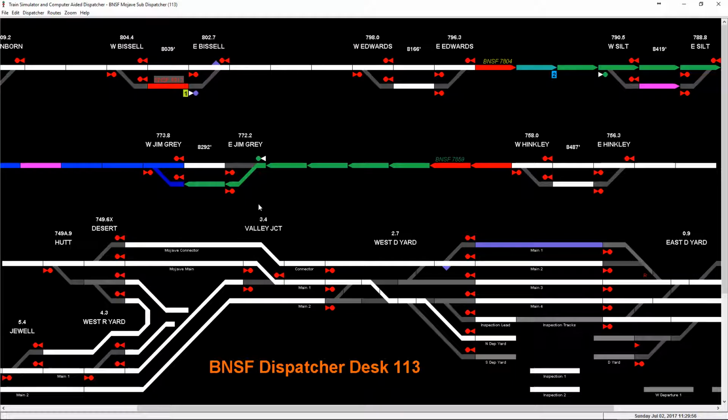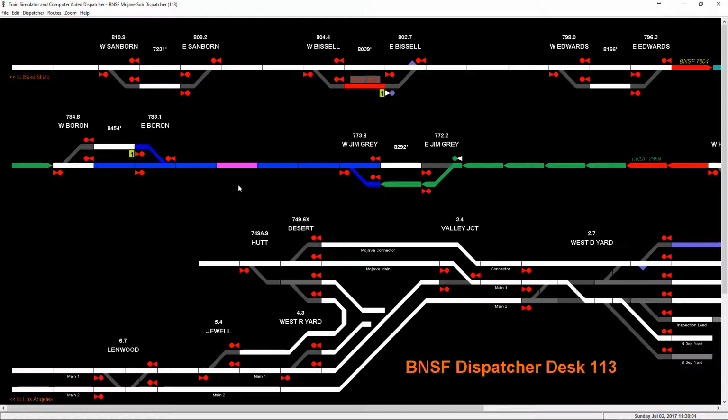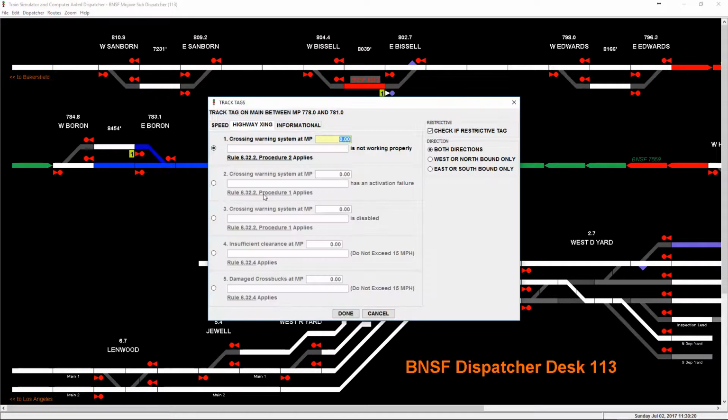All right, so now let's come back up here as we have been waiting on our track Foreman Smith, and Foreman Smith has just called in another restriction. This one's a crossing restriction. So we're going to hit F3 this time. F3 brings up the crossing restriction, and it's Highway 58. So, and that's located here in this block. So we're going to go ahead and click on the block, and this brings up the highway crossing.